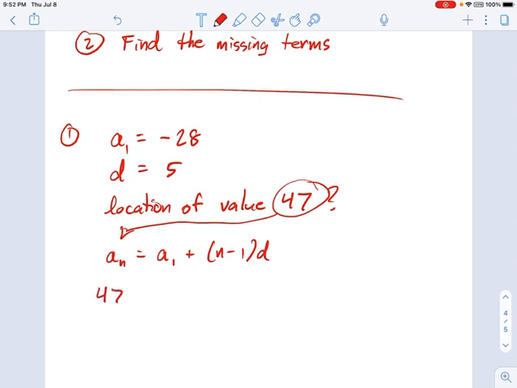I don't know what n is. I'm just saying whatever n is, it's a location in this list of numbers, and let's just take 47 and put it in for aₙ. So I'm saying 47 equals what's a₁, that's negative 28. I'll just keep filling in the rest of the stuff we know. I don't know n. But I do know everything else.